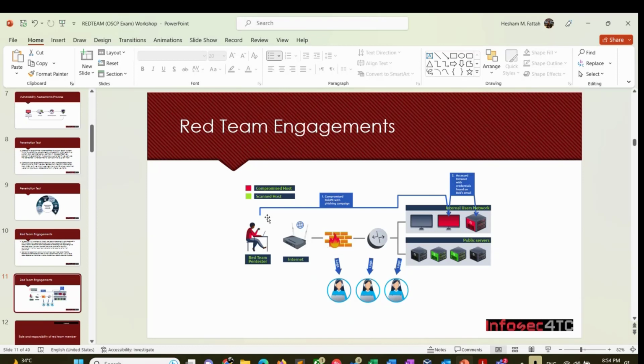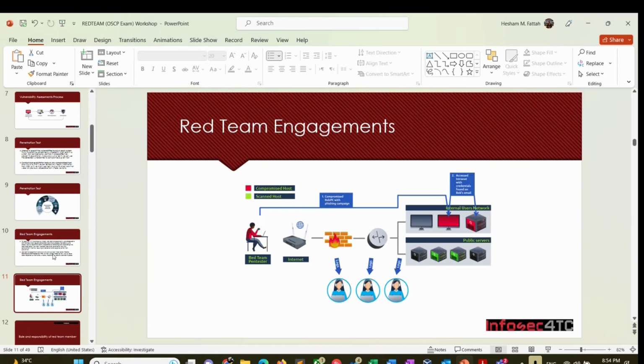And now that we are on the red team side, we need to shift our mindset and try to understand how the blue team members really detect our attacks in order to bypass the detection mechanisms they use. So it's a cat and mouse game, and it's very, very interesting. Red teaming is a very, very hot topic.